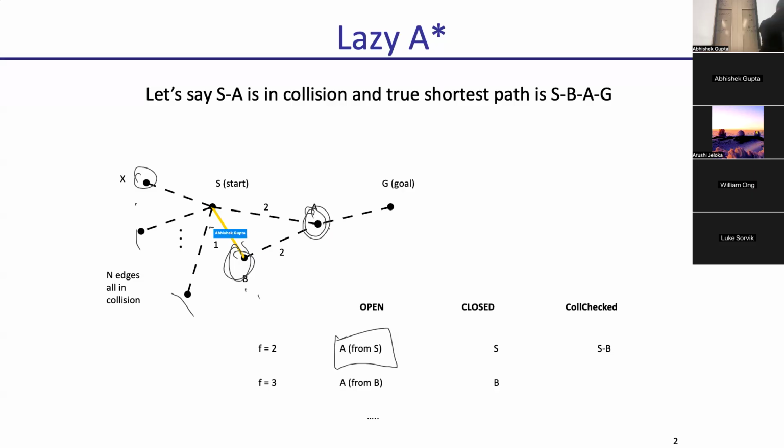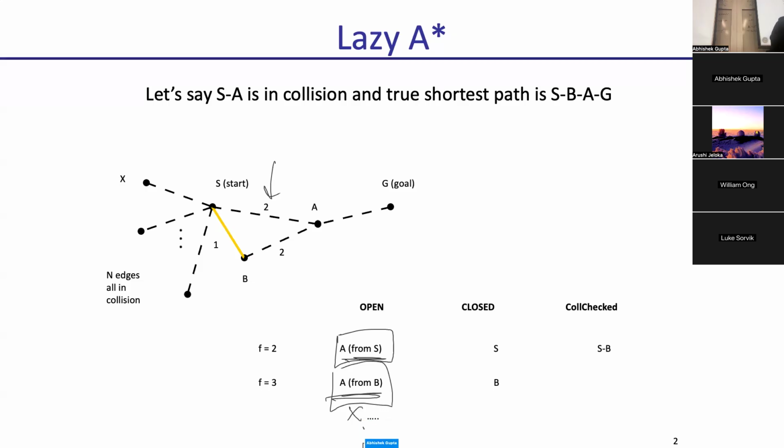So one of them is going SBA, one of them is going S to A. And so you're going to label these two as different ones. Now what's going to happen is you choose the best one, right? So the best one is going to be A from S. That's the most promising one. You check it, and then you say, hey, this is actually in collision, and so I can't support that. So I skip it. And then there's also all of these other ones, like X is still in the queue, but the most promising one at that point is A from B. You check it, it's collision free, and you're kind of done, right?